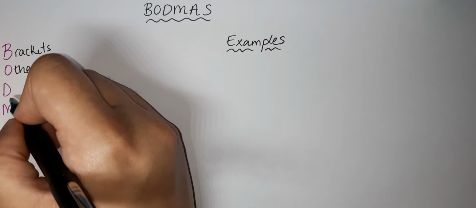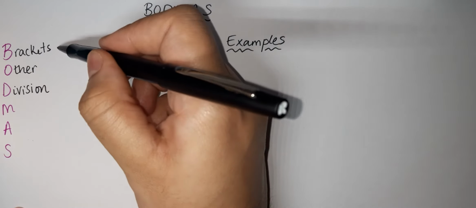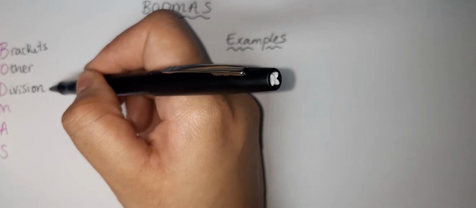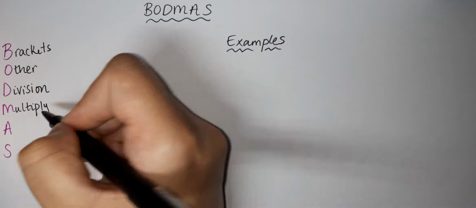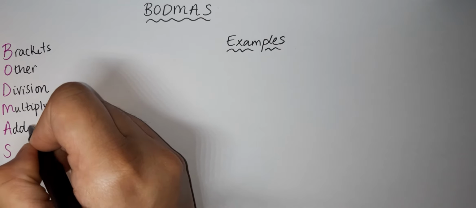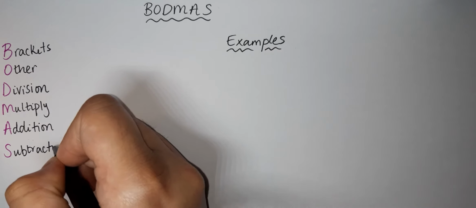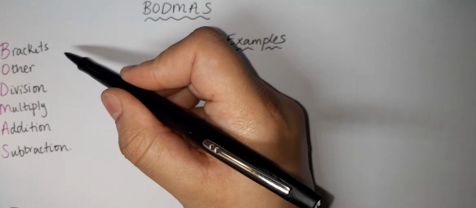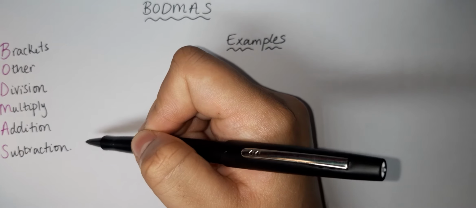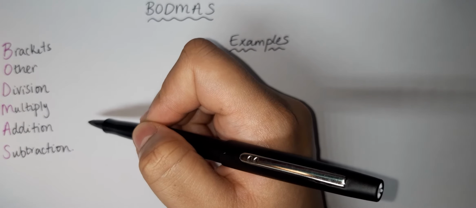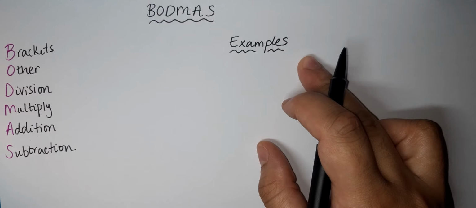And the D stands for division. So next we divide after we've looked at the brackets and then the indices or the roots, and then we divide. Then after that we multiply. Then we add. And then we subtract. So this is the step by step. This is how we go through the question, and we actually follow this method and we go through the questions. So let's just go through an example just to show you this.